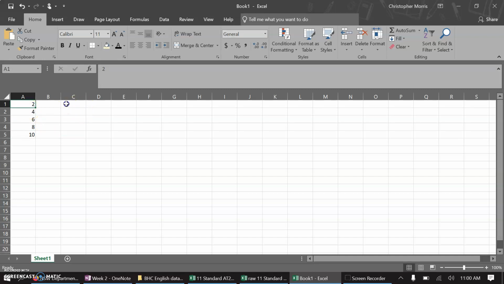And the first thing is you type in the equal sign and then a bracket. And you have two options here. You can either type in the coordinates for another cell. In this case, I'll go A1 and then close the bracket, and I'm pressing enter. It doesn't matter what you press. And now it's displaying what's in A1.